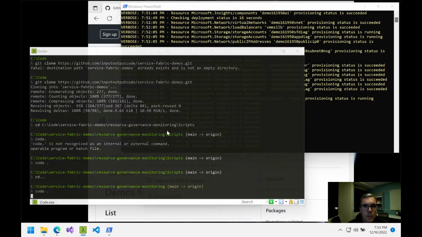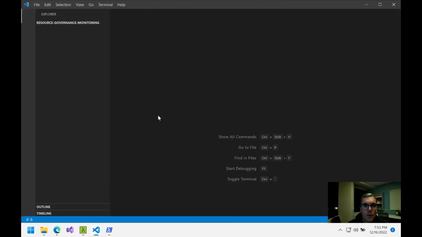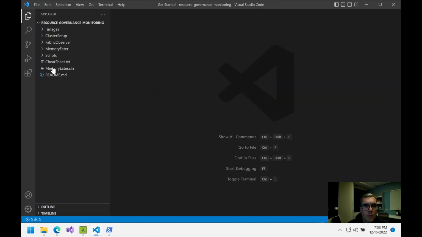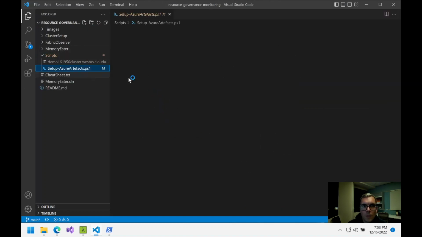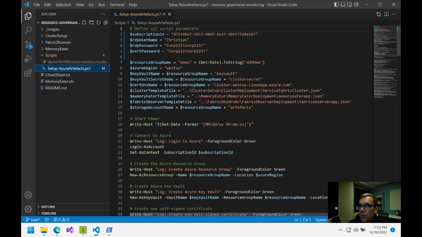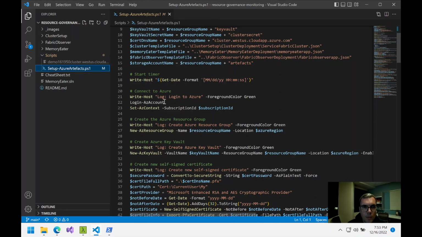PowerShell script. Here we go. This is a certificate which we created. So this PowerShell script does a login. First of all, I'm just going through the script. I don't want to explain everything, but I want to highlight some details. You're completely free to just skip to the end where I show the demos.